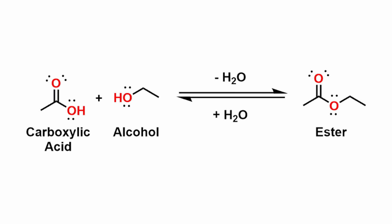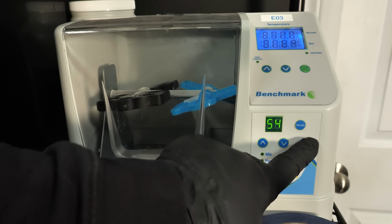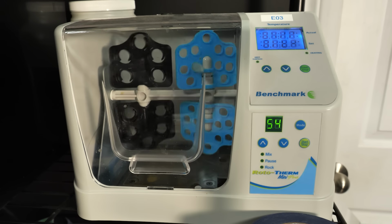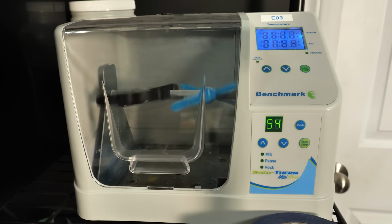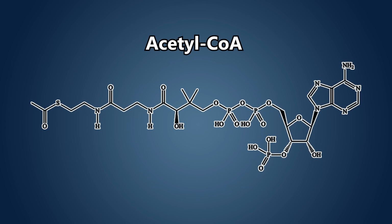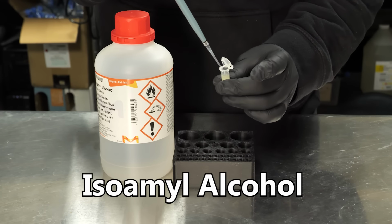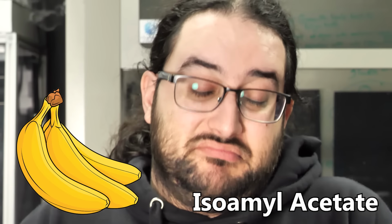Making esters like this is a classic high school chemistry experiment, but normally requires concentrated sulfuric acid and a reflux setup amongst other things. But by expressing the enzyme in E. coli, I can do the same reaction, but instantly and in a tube. If I inoculate a tube with the modified E. coli and then let it grow for a few hours, the E. coli will have produced a ton of the enzyme, and importantly, plenty of the special acetate reagent that's also needed, called acetyl-CoA. When I add a few drops of isoamyl alcohol to the tube and then give it a shake, within a few minutes the tube will start smelling pleasantly like banana as isoamyl acetate is formed.